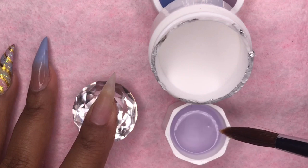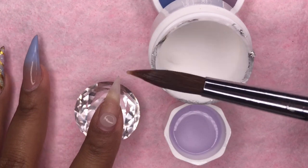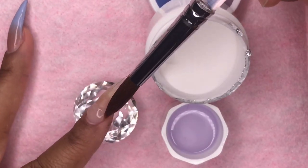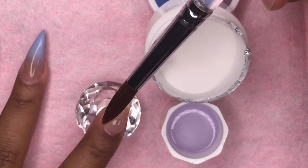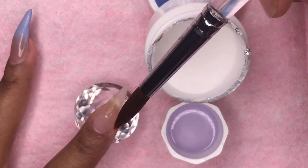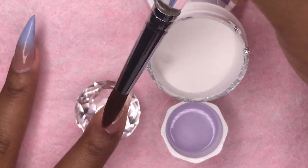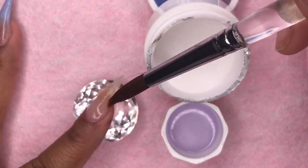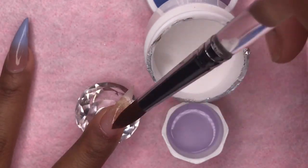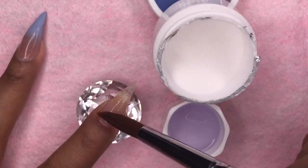So I just ended up pouring out some of that acrylic liquid into that little dish right there, and I'm grabbing my acrylic, so I just dipped my brush into it. I wanted to spread it out a bit so it would let out any air bubbles that it had in it. Then I emptied my brush by swiping it on the side of the little dish there, and then tapped it in my acrylic twice, placed the bead on my nail, and now I'm just patting and pushing and pulling the bead into place where I want it to be and smoothing it over the nail.